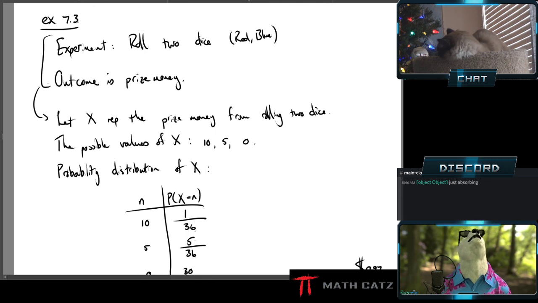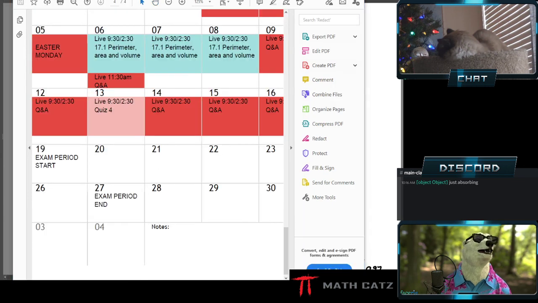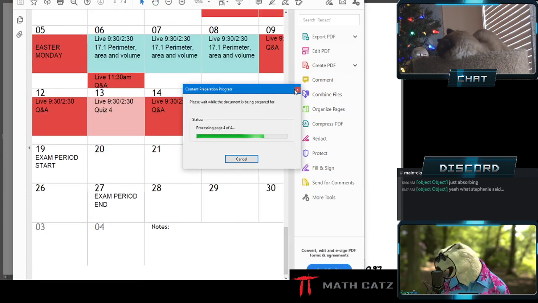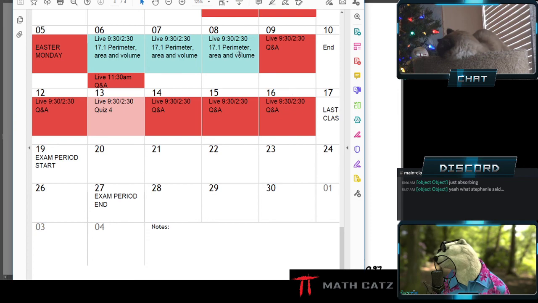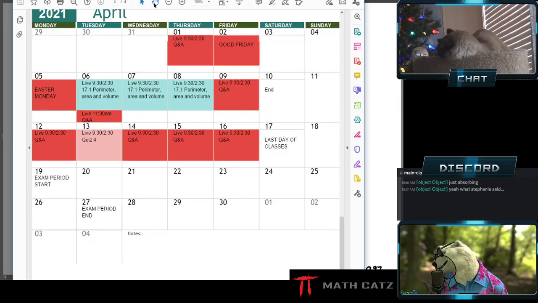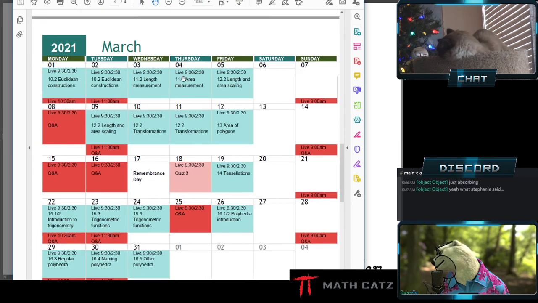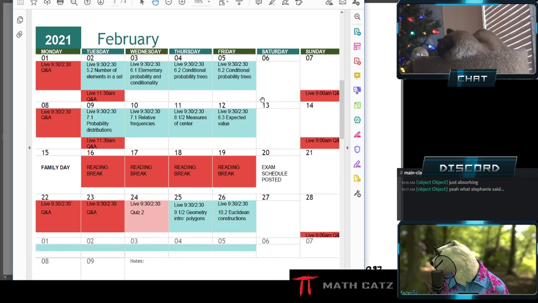This is all we're doing for this week. Nothing else is scheduled. Let me look at the schedule actually. That might be a good thing. I'm going to have to update the schedule because we have more time scheduled than I actually can use. What is this? This is way too zoomed in. April? No! Get away from me, April. You're not something I want to worry about yet.